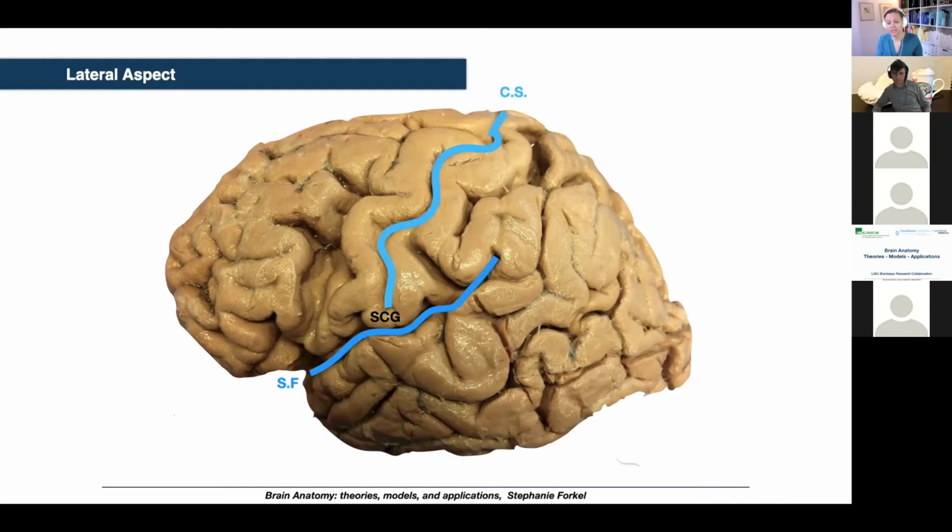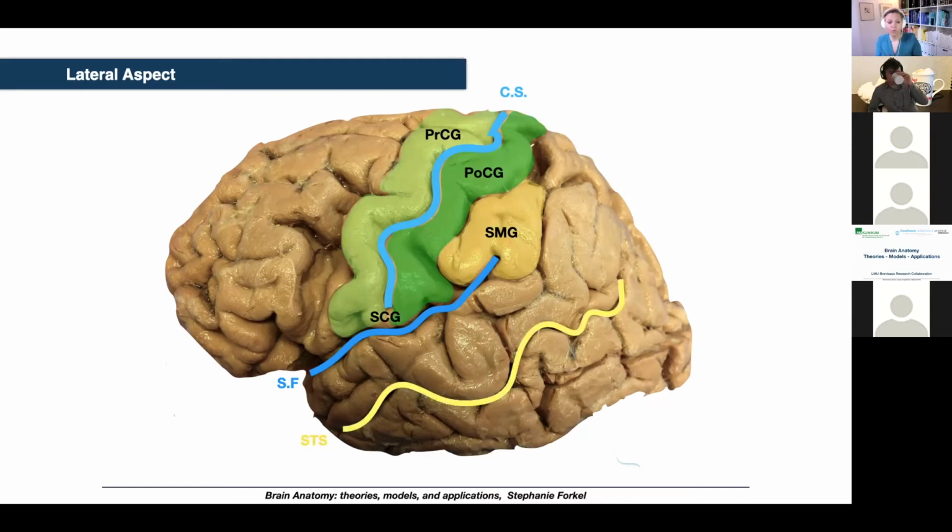Once you identify the central sulcus, you easily have the pre- and the post-central gyri. Then behind the post-central gyri and around the tip of the end of the Sylvian fissure, we have the supramarginal gyrus. Then the next, if we go down into the temporal lobe, we now can see the superior temporal sulcus that's nicely wiggling through the temporal lobe here.